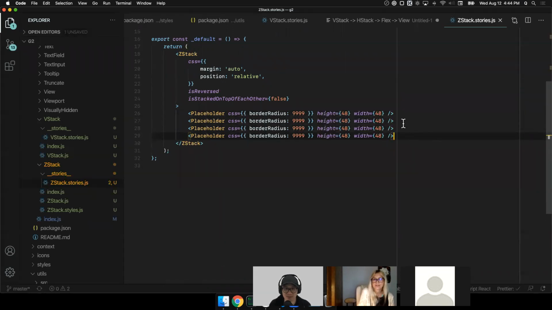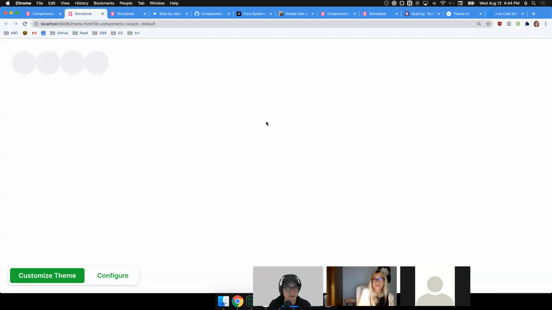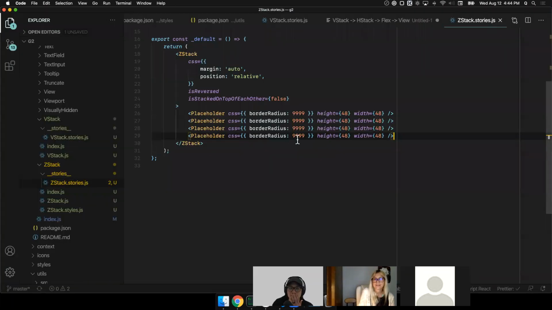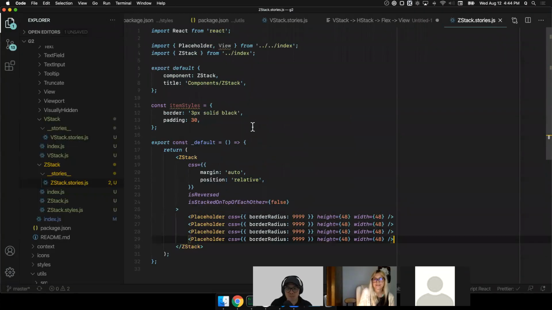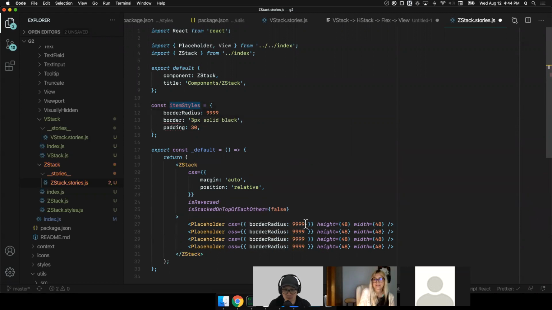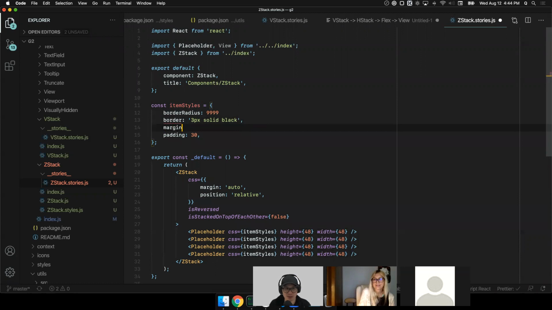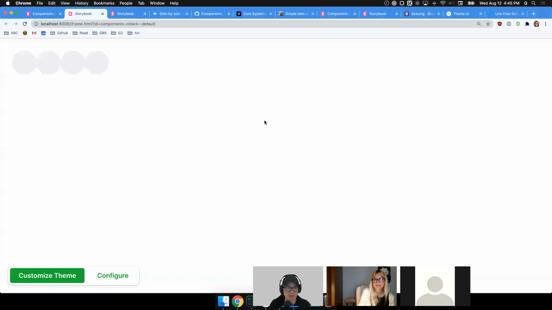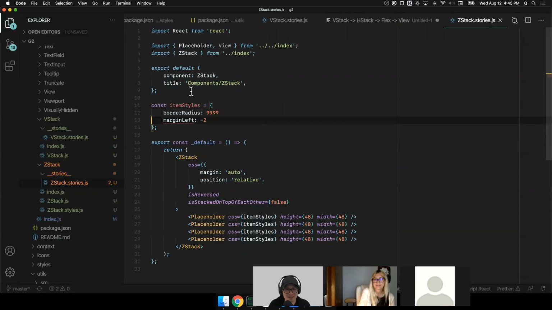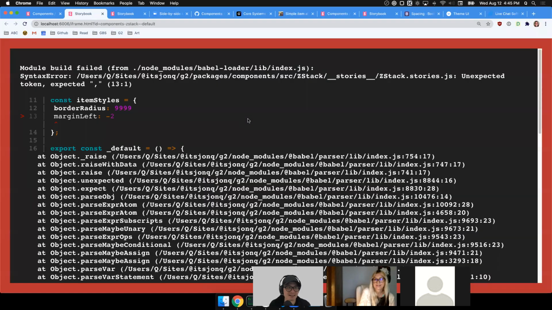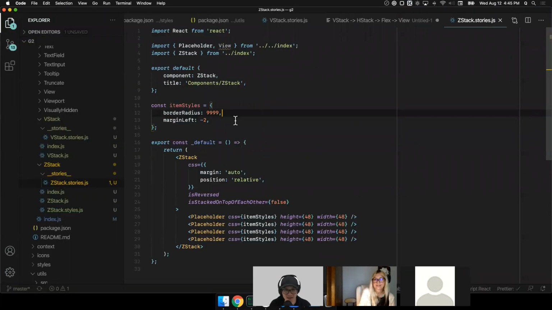Copy and paste that a couple times. And I'm gonna bring in these item styles here. Item styles, and we need a margin left of -2, maybe. So now we get the, oh no, oh no. Oh, you can't see stuff.